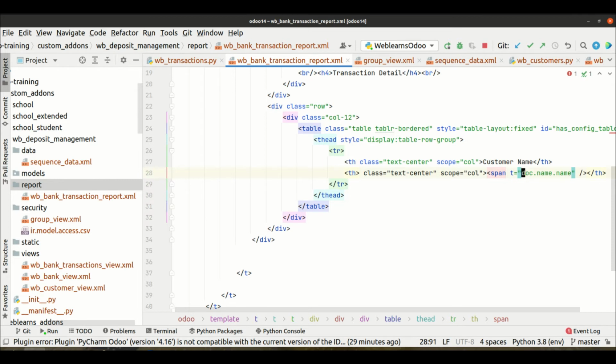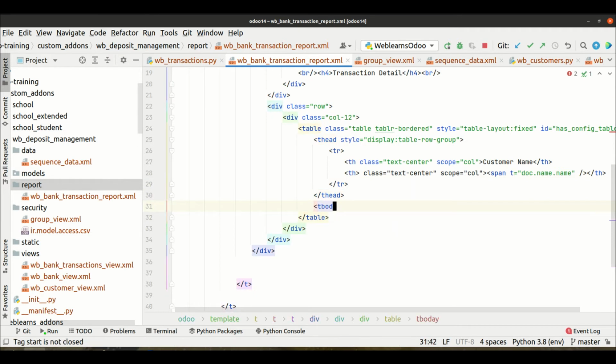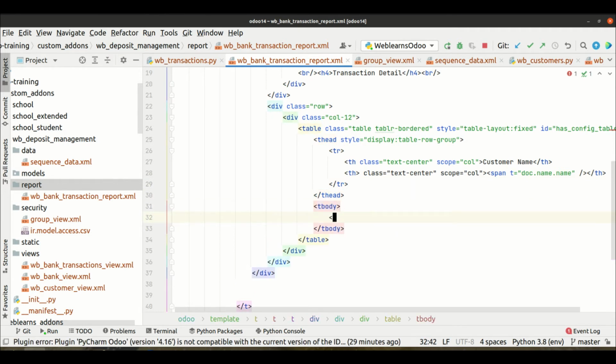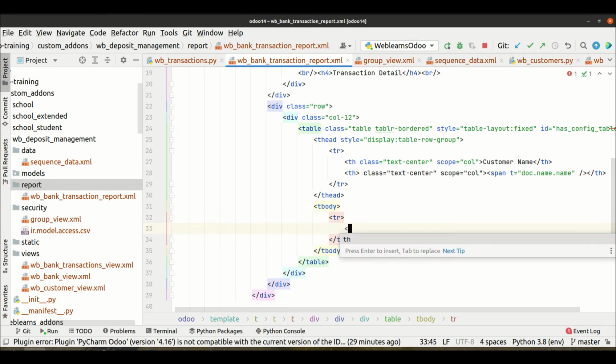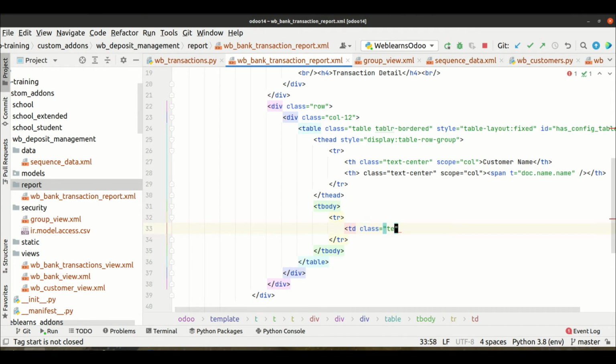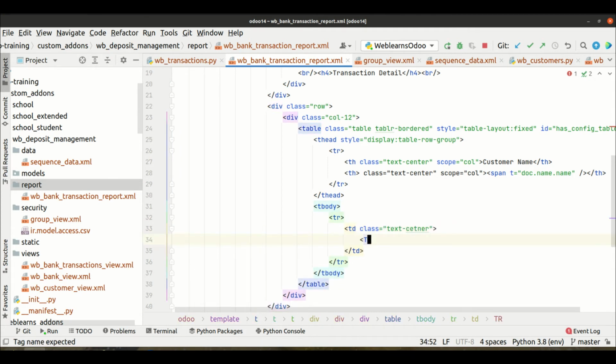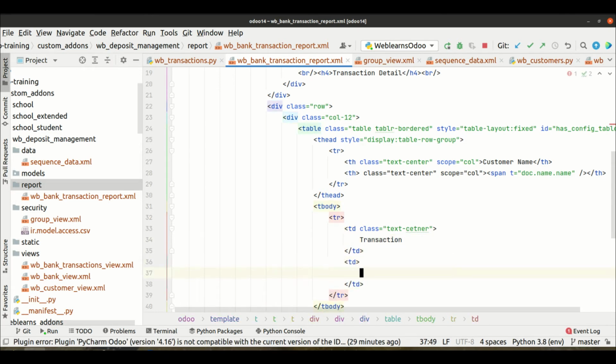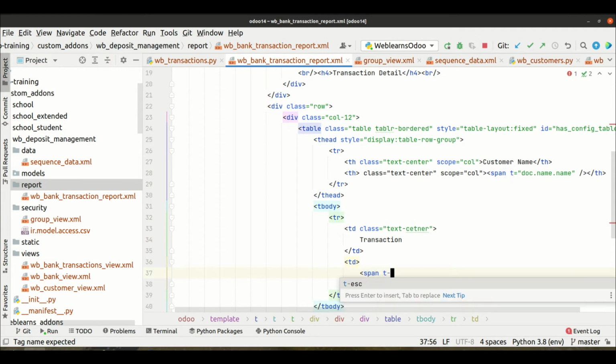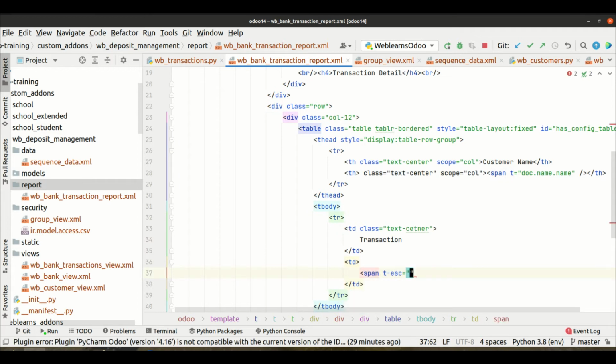And here we have to provide the body, tr, td class text-center, transaction, td, span. And here, like transaction creation date, we can add, so like create_date.